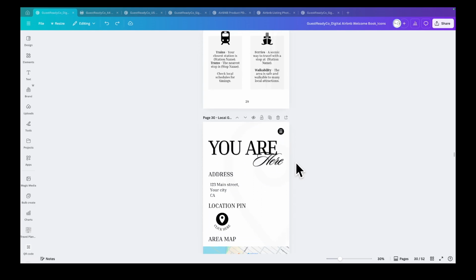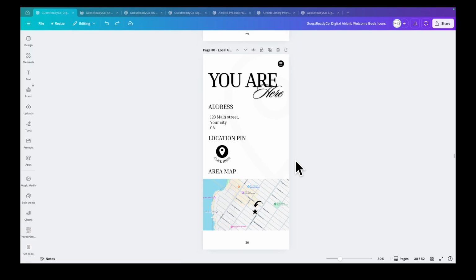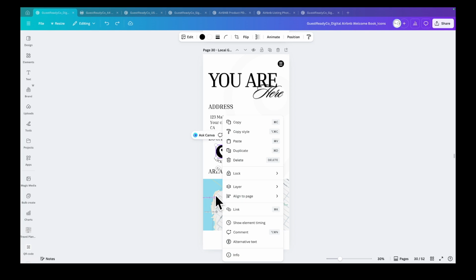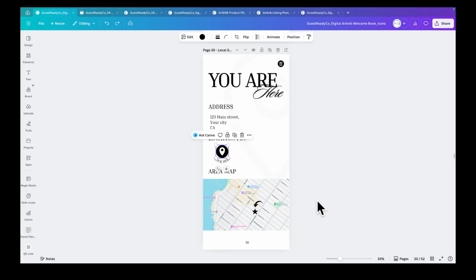what they can do to make their way to the local recommendations. And then I've also added a You Are Here page just so that guests can familiarize themselves with the environment, pop the little star on there. So what I did here is just went into Google Maps and screenshotted a location and then uploaded it as I showed previously on the Uploads tab, dropped it in here, and then you can more or less guesstimate where your property is situated and drop the star in there. And you can also add a location pin in here. So that location that you've used to make the map, you can link it as per the normal hyperlink instructions.